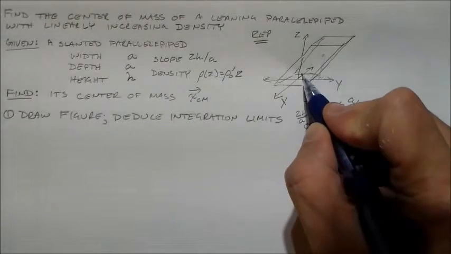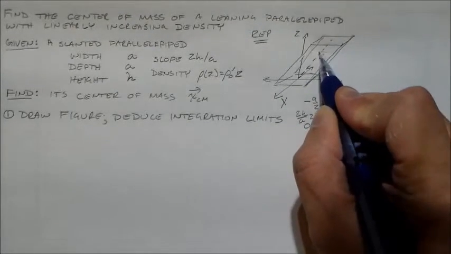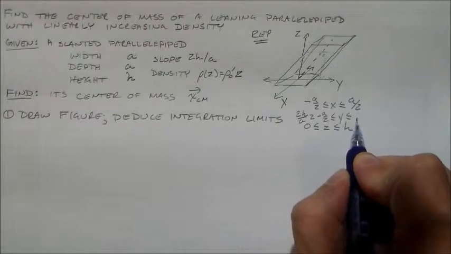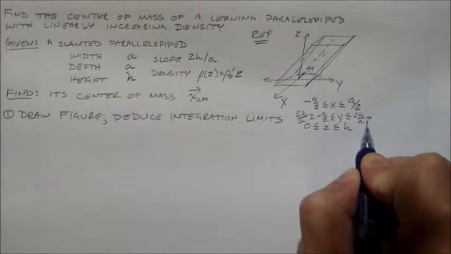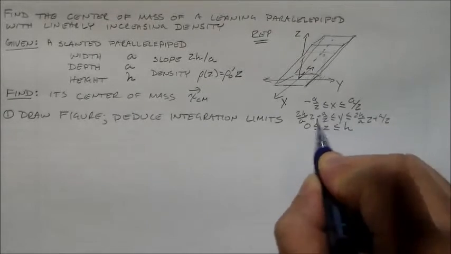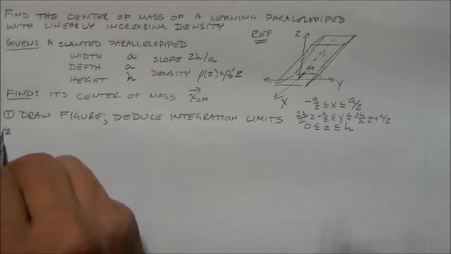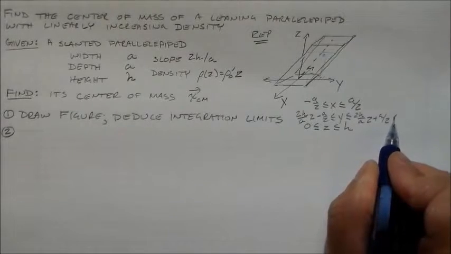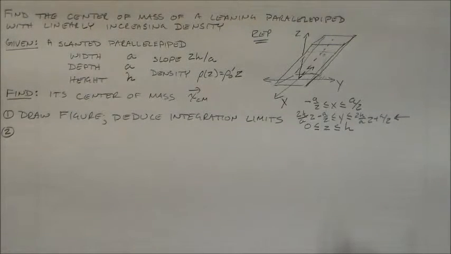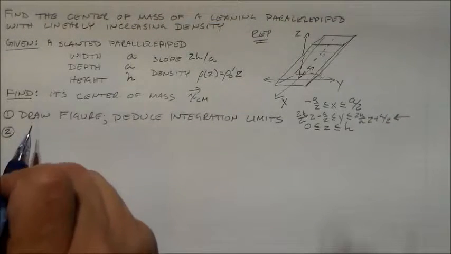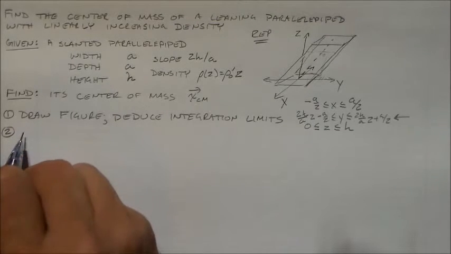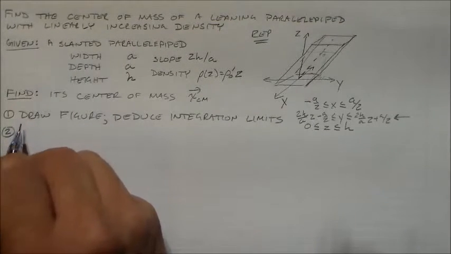So we've got 2H over A times Z minus A over 2, blah, blah, blah. Now I walked through these before. Here we've got this slope, this line here in the y direction and we're adding and subtracting A over 2, which is the width. So this is the only complicated bit. And we're going to have to keep a little bit more tabs on this guy to make sure of what's going on.